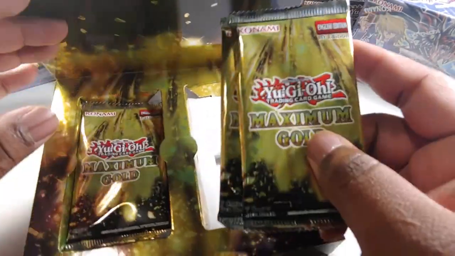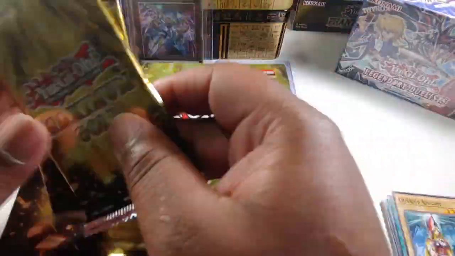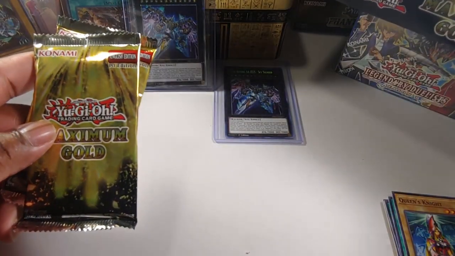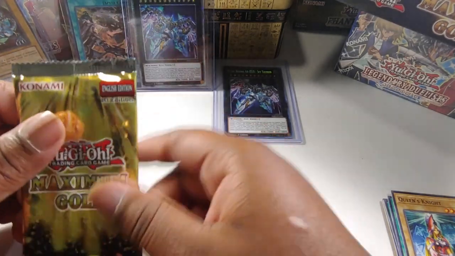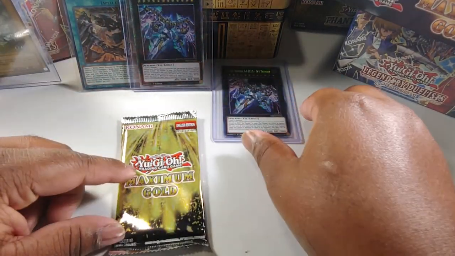Maximum Gold here. So we're going to do the right side here. I'm going to just sit this here out of the way. Corner there. Right side here. First pack. You all know what we need here.